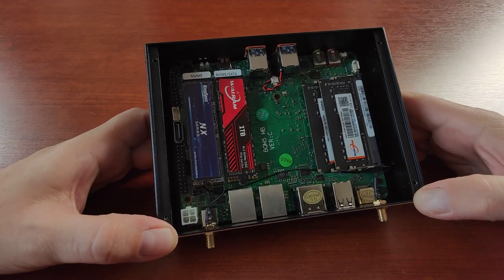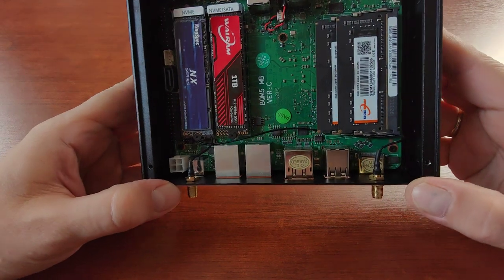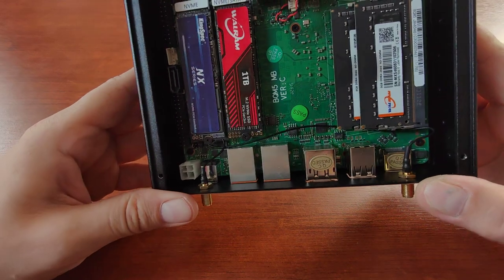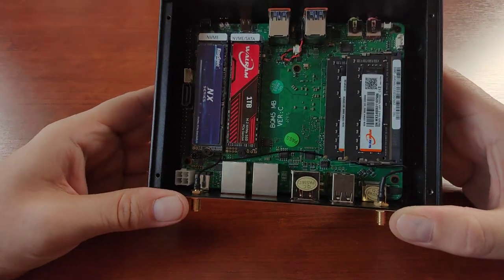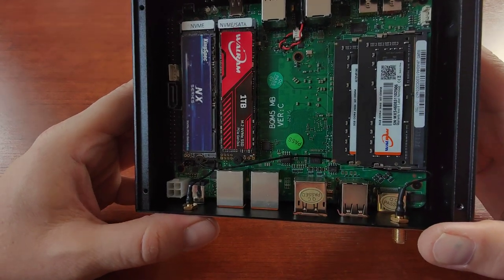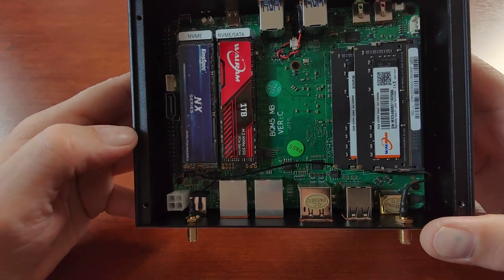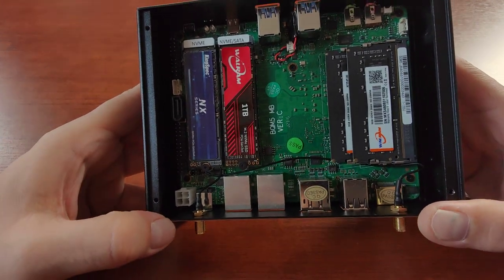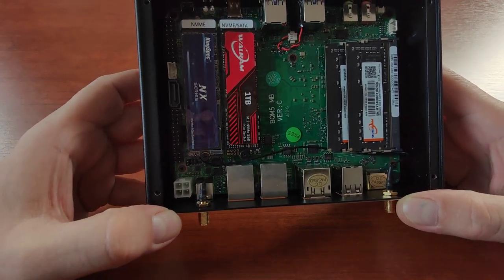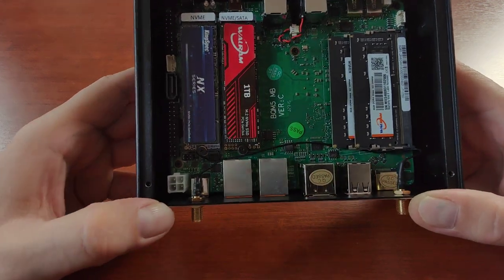I don't need that kind of fast drive here since it will just be storage for music and videos. All in all, it's a very neat and clean build inside. This appears to be some kind of industrial mainboard that can be used in ATMs or similar equipment. We have connectors for additional USB ports, a traditional front panel connector, and several serial port connectors. Unfortunately, this mini PC does not come with a mainboard manual.